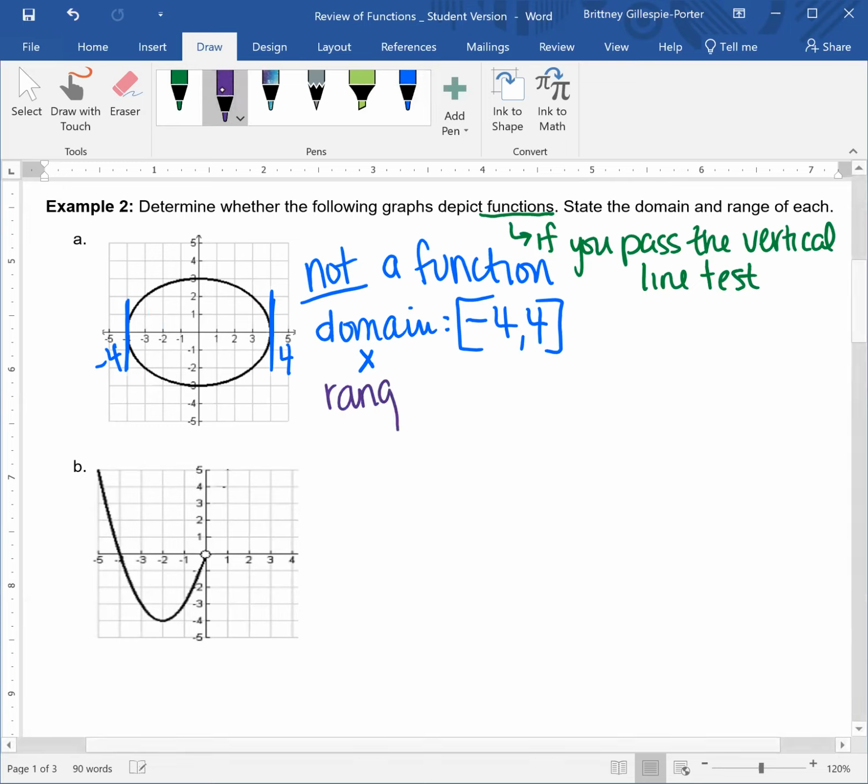Now that we have domain, we can look at our range. Remember, range is our y values. We need to go smallest to largest again, so we're going to start at the bottom and work our way up. Our smallest y value is at -3, and we actually hit -3. So I'm going to put a bracket, and we scroll all the way up, and then we hit our ceiling of y equal to +3. But again, we're actually hitting 3, so we're going to use a bracket.